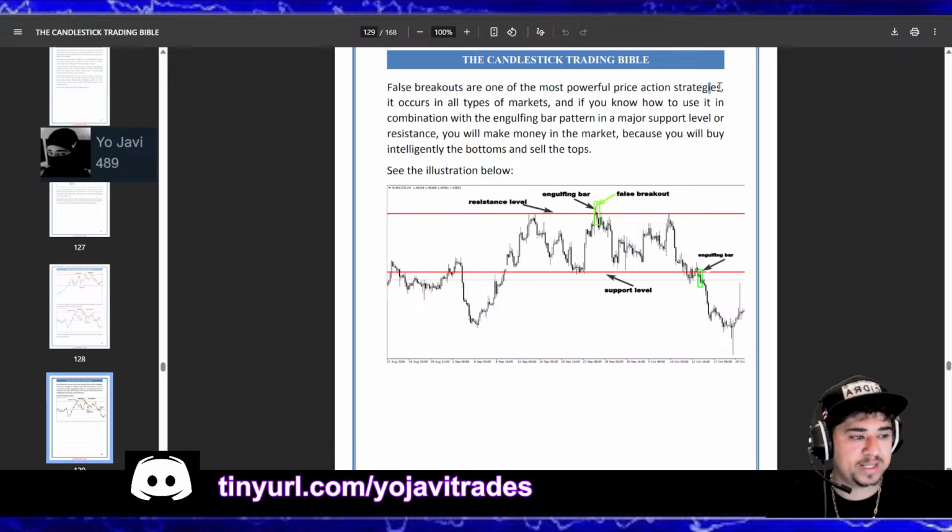It's false, I mean, it's on purpose. When the market tries to break out, well, sometimes I don't even call it a false breakout. I call it a failed breakout. To me, that's one thing. A failed breakout is the market genuinely trying to break out and it just doesn't. When that happens, usually the market will try again, right? But a liquidity grab looks the same, but it's not. I'm going to tell you why.